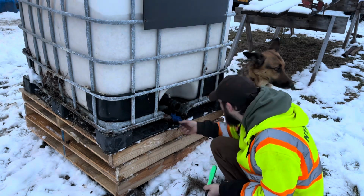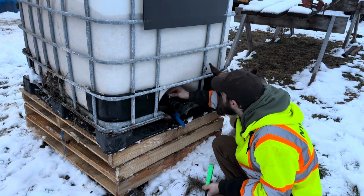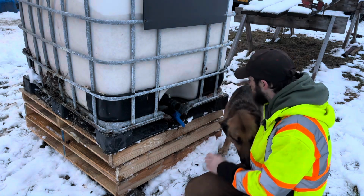That just lifts off like that. Easy peasy. Now I'm gonna try pulling that shaft out with my pliers.